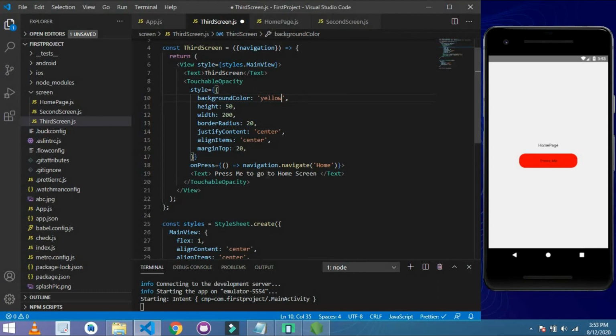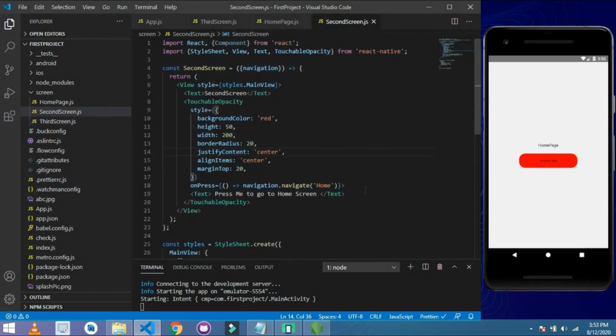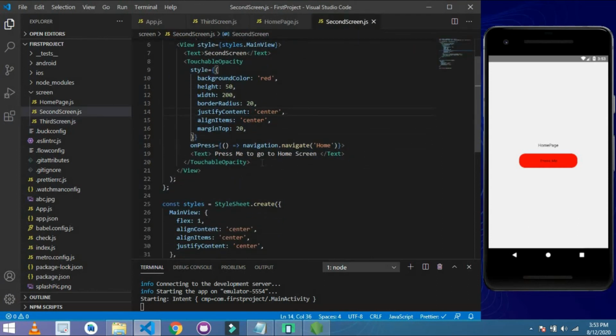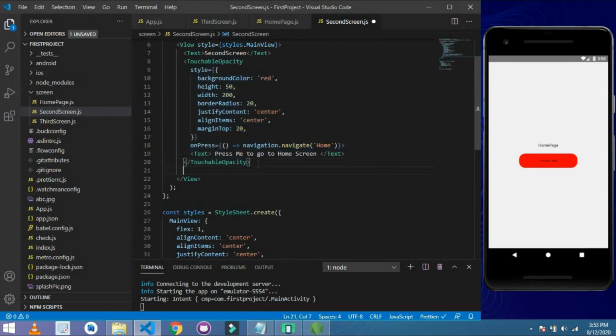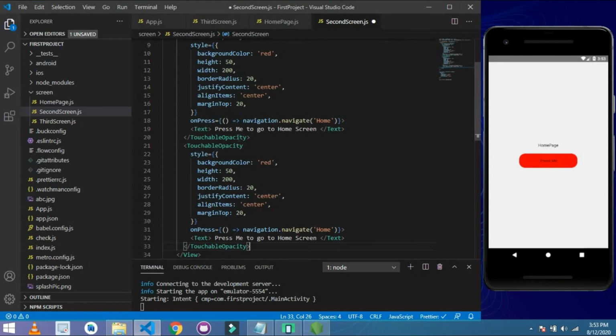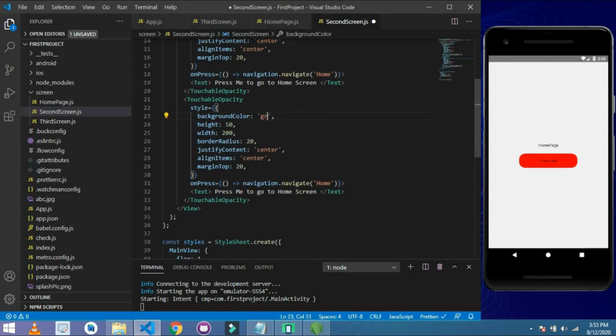Press me to go to home screen. Now in my second screen, I create another button. Its color would be green, and this is for going to my third screen.